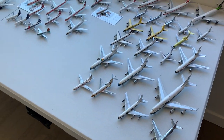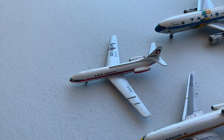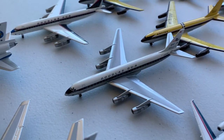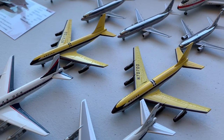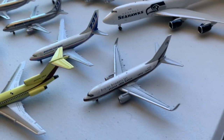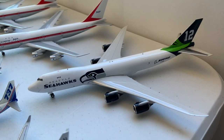Now moving on to North and South America and house liveries, starting with Aeromexico DC-8, Ecuatoriana 720, LAN Chile Caravelle, two Varig DC-10s, and a 747-300. We have the original Douglas DC-8, the Pacific Pacer DC-8, the DC-9-10, and the first DC-10, followed by two different versions of the 367-80, the Boeing 727-100 demonstrator, then the 737-300, 400, 500, 600, and 700 BBJ. We have the first 747 in the City of Everett and First Flight liveries, followed by the Seahawks 747-8F. Then we have the Honeywell engine test bed and the General Electric engine test bed.